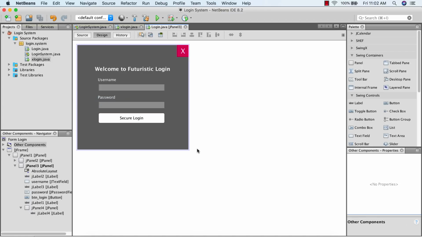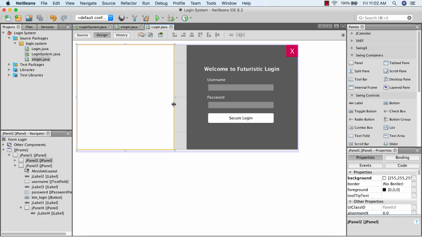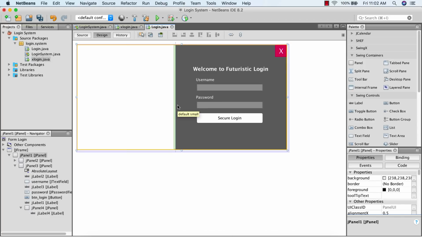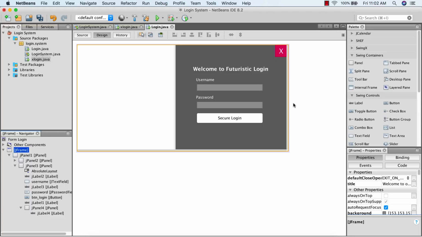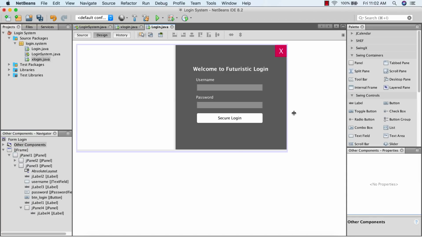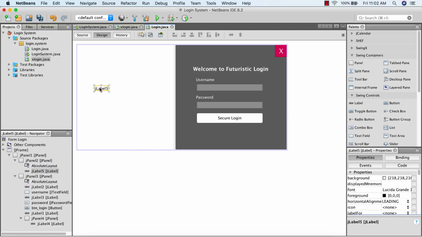we'll save this and we'll move to the next section of designing the left component. We'll add a label here. It should align to the parents.